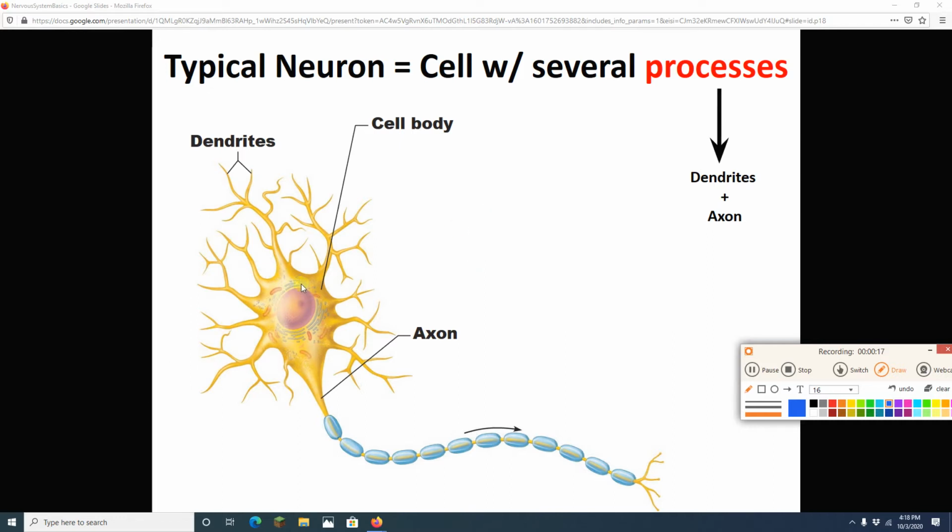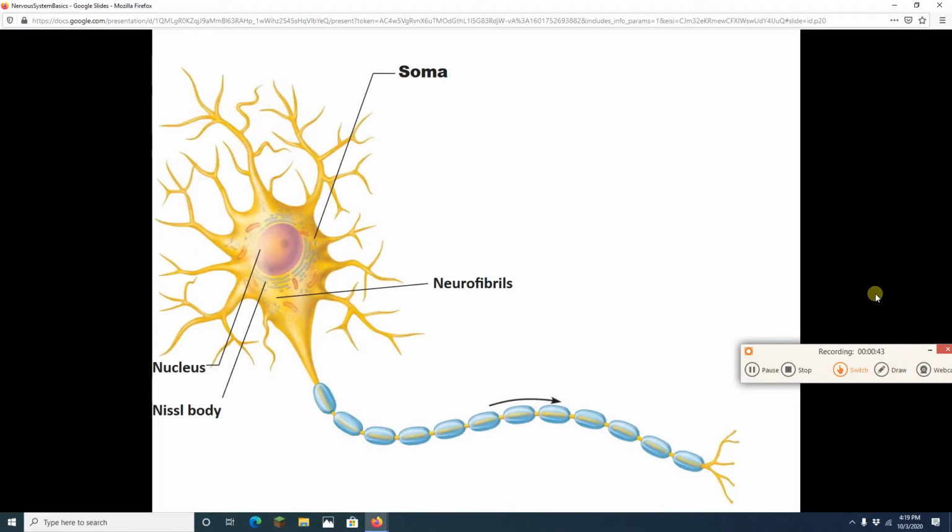So I see the major portion of my cell body here, and I see a lot of sticky out things. The sticky out things are processes. Most of them are dendrites, which I see up here. And then there is the axon, which we talked about in lecture 1. We see it nicely insulated here by Schwann cells. All right, let's talk about these different parts.